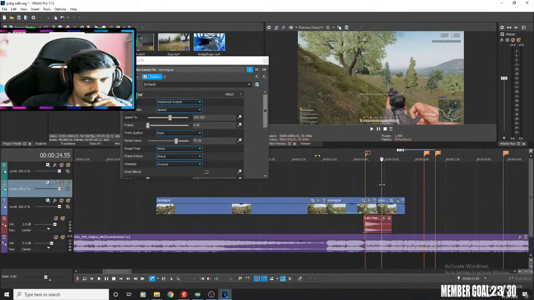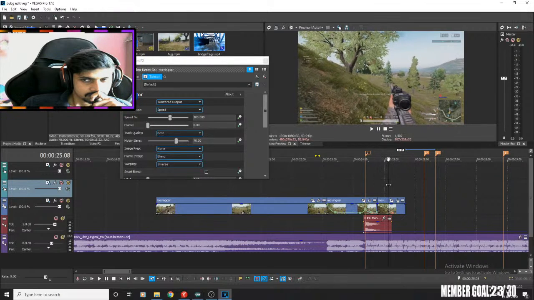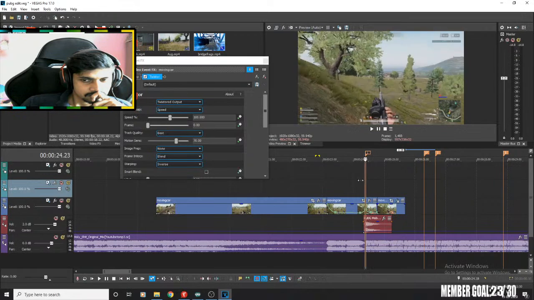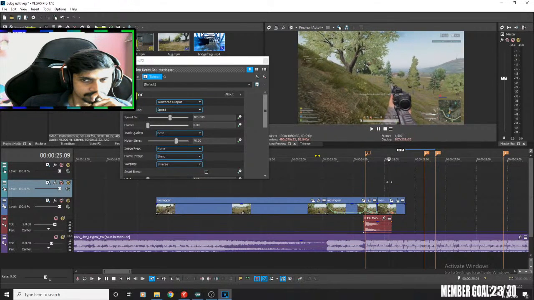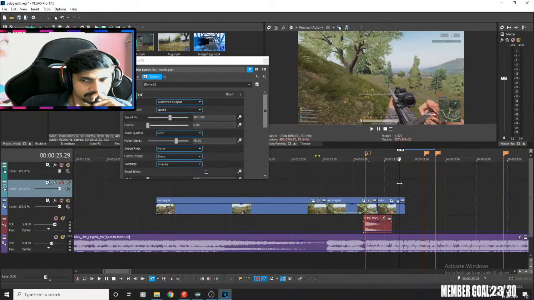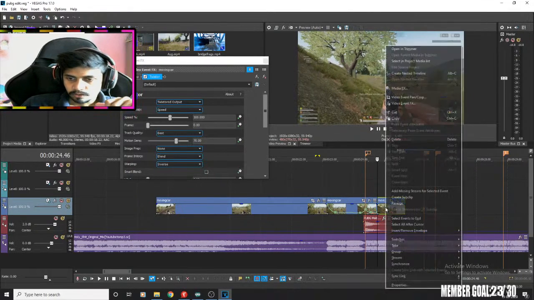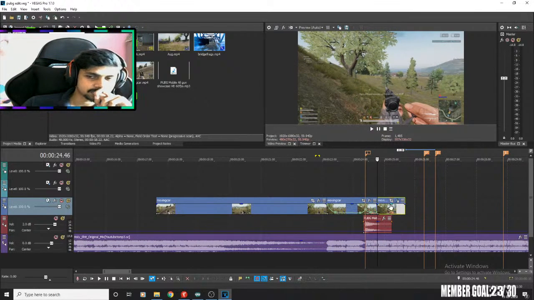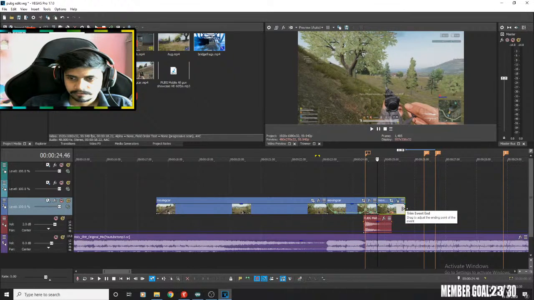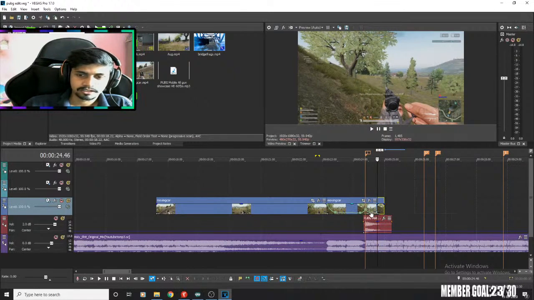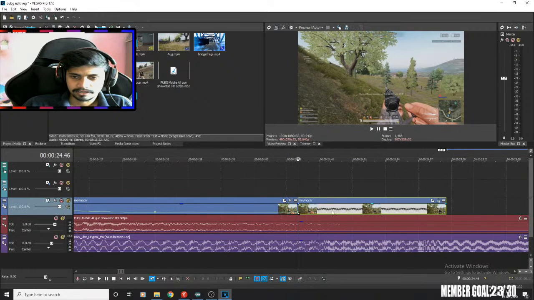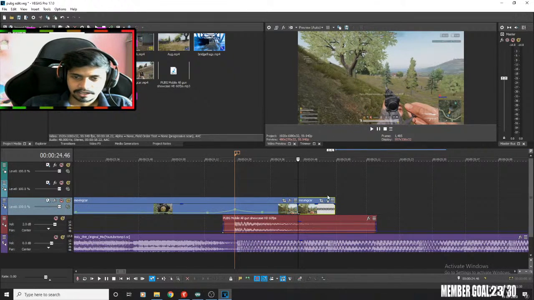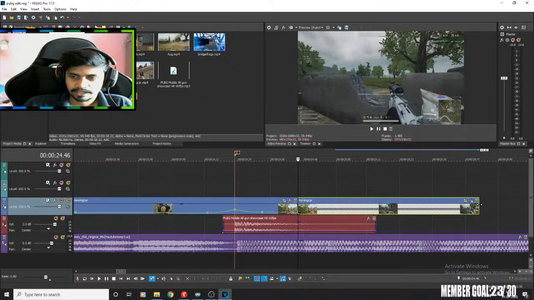So what we'll do is, how I use Twixtor, basically the tutorials online will show you to drag this part all the way like this, and then put Twixtor and adjust the speed and then drag it back up like this.